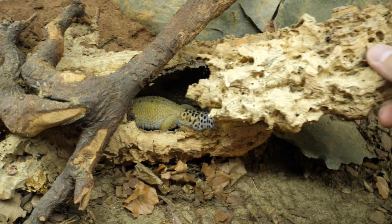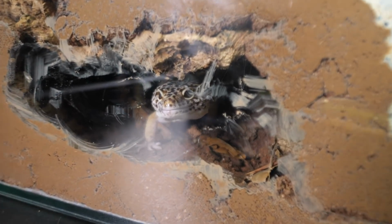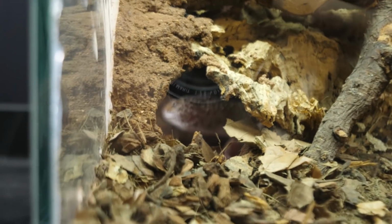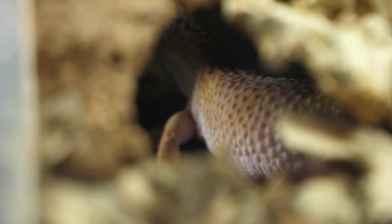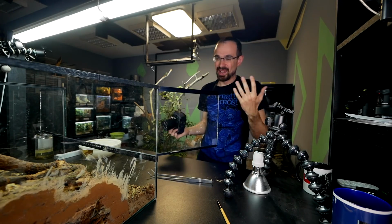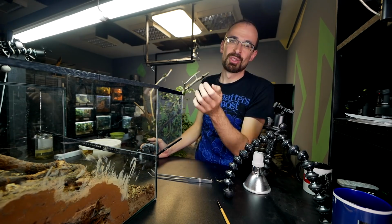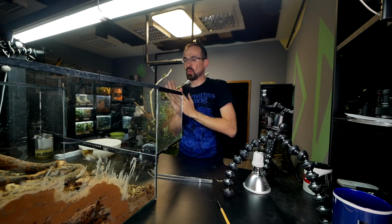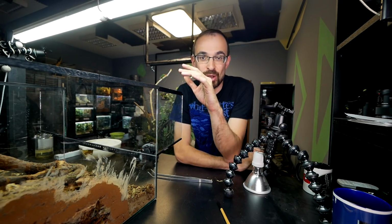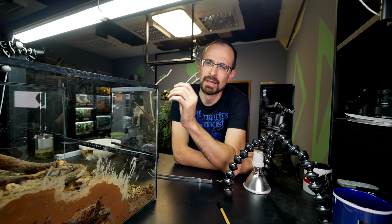But we can still spawn him like this. And if we close that down, we can spawn him from here. There's Thor. And also from this entrance. Yeah, boy, that's your hide. It is kind of spacious, right? I really hope you like it. I worked really hard on it. And I will definitely need to close this off with something to make sure that it is dark inside. So now I need to connect all the stuff, but I am not going to bother you with that in this video. I will show you the end result in the next update video.